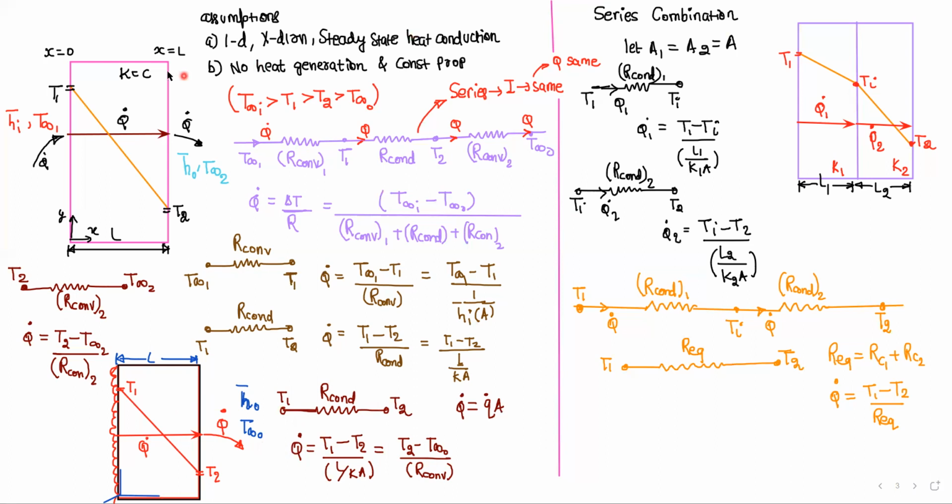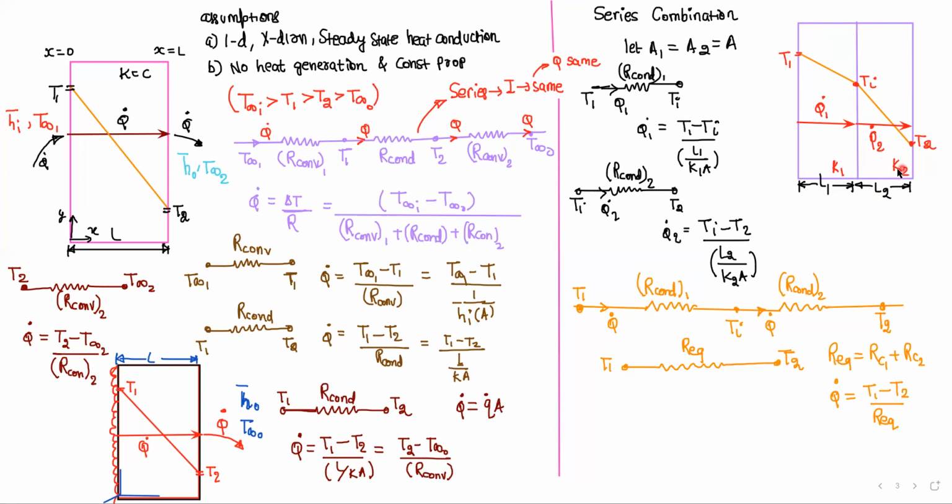Now we have discussed the slab cases separately. There are some cases in which slabs can be combined either in parallel or series connection. We will see one by one. First, series connection. So two slabs are joined together of length L1 and length L2. The first slab has thermal conductivity K1 and the other one is K2.